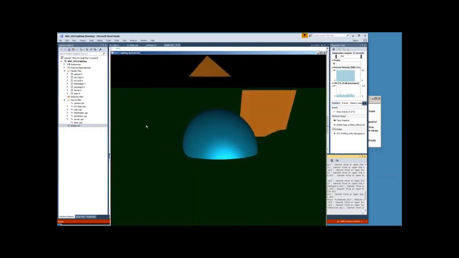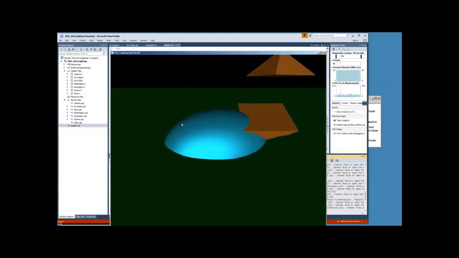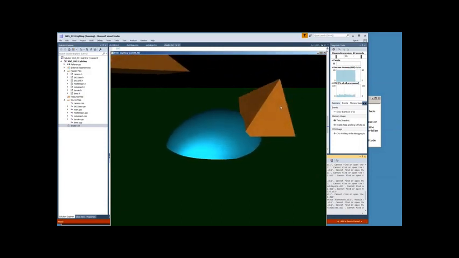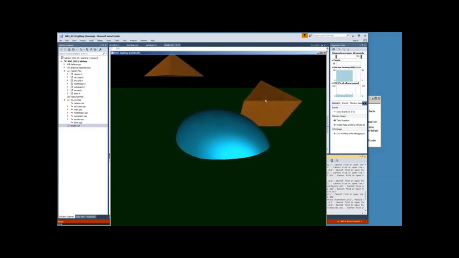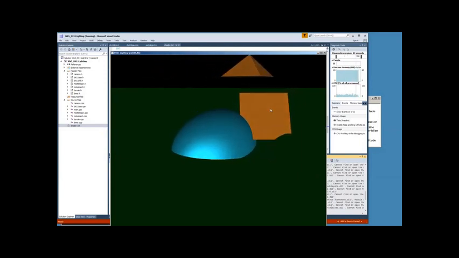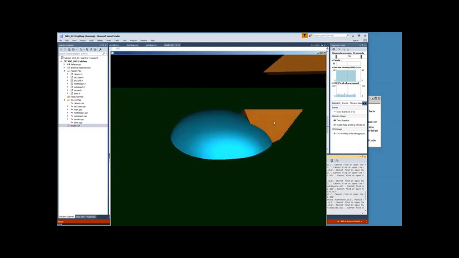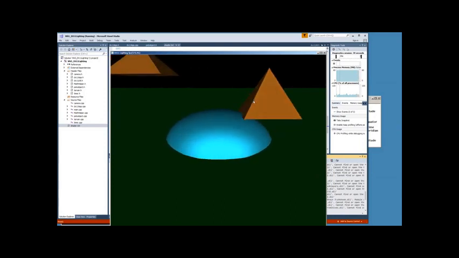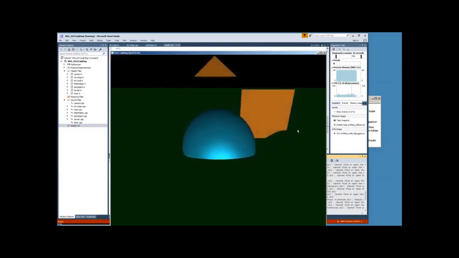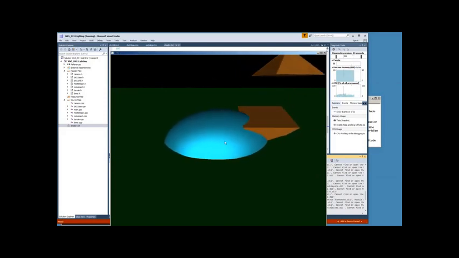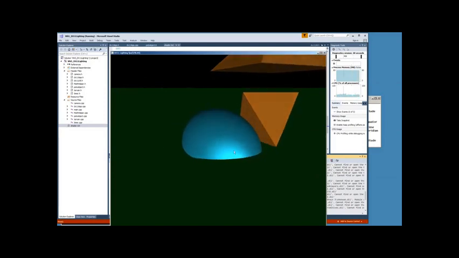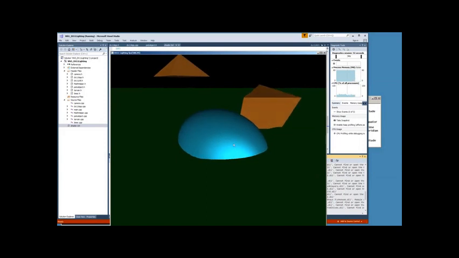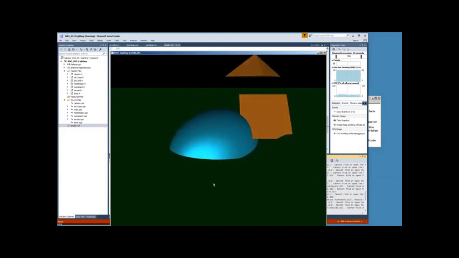You can also see pyramids and this egg oval shape rotating around, and you notice the lighting changing on the surface of the pyramids pretty dramatically because they're flat surfaces, and the surface that's pointing toward the light source is much brighter than the surface that's perpendicular or pointing away from the light source. You see a similar situation on the oval shape object, where you can tell that the light source is coming from in front of us.